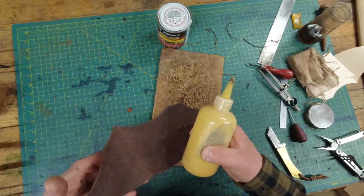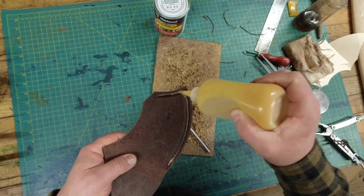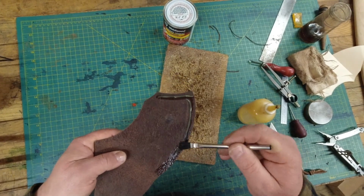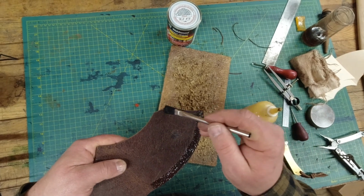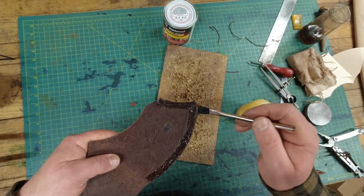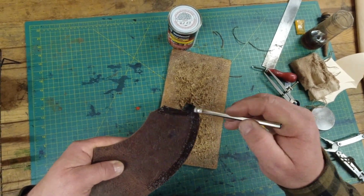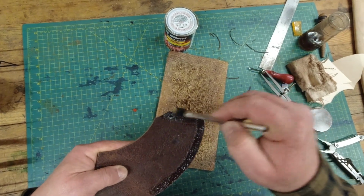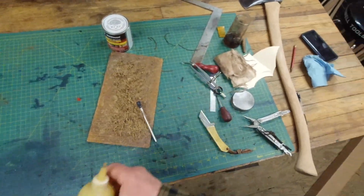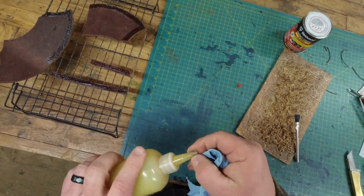So we'll just coat all of our pieces. Nice thin even layers all the way around. Don't worry, if you get the glue outside the lines, it's not going to make a difference. It's not going to matter once it dries. Just try to keep it neat. And that's it. We'll just sit here and watch glue dry, and then we'll do some assembly. Get close to our finishing touches.